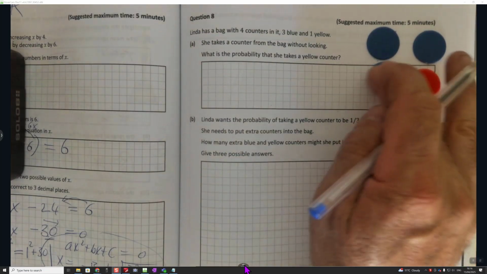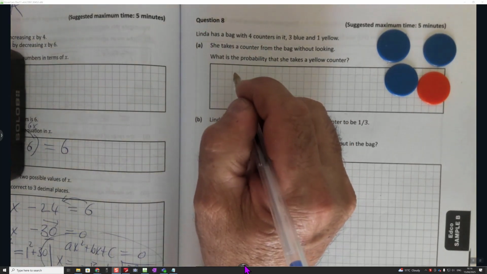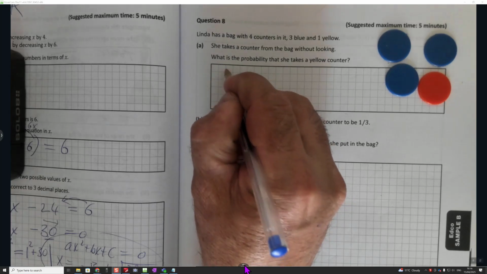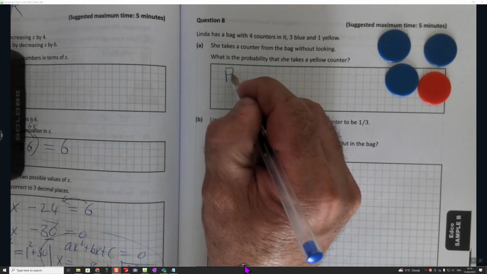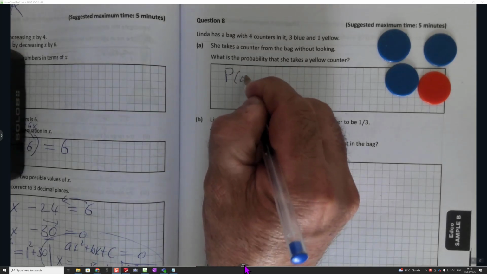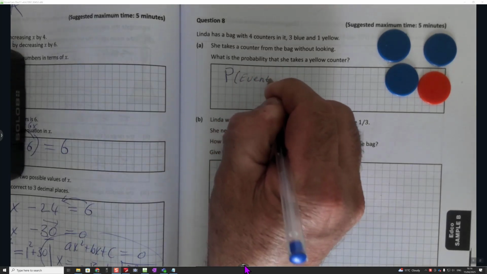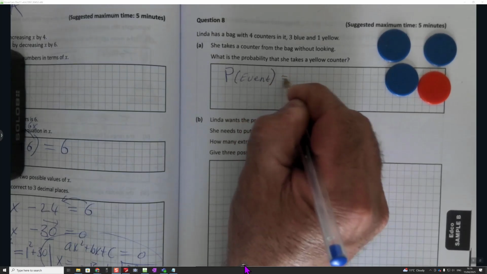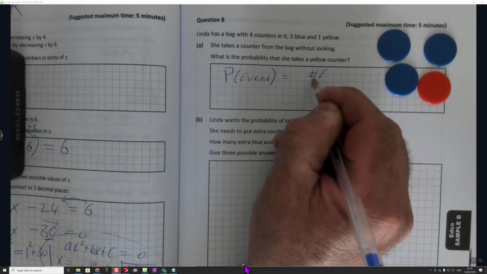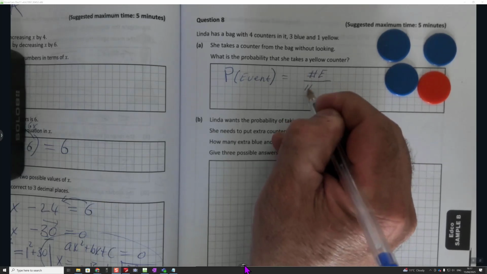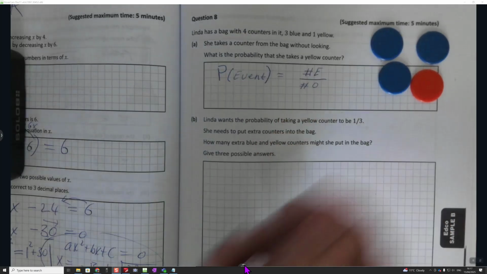Okay, while this formula is not in the maths log tables, it's probably the most important formula on your course, or most guaranteed to use it more or less. So the probability of an event is a subset of everything that can happen. The probability of an event is equal to the number of events, or the cardinal number of the event set, divided by the cardinal number of all the outcomes.